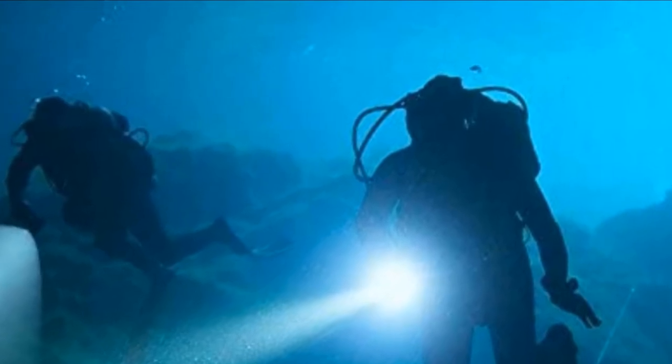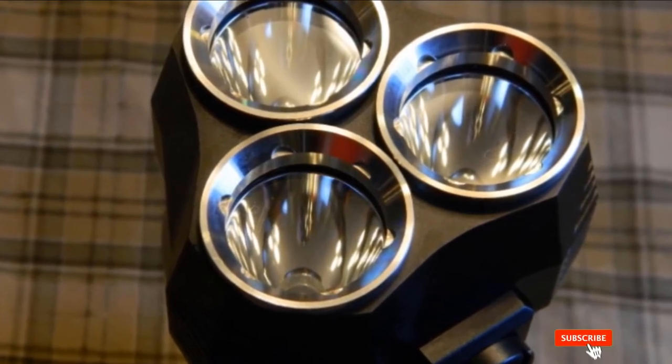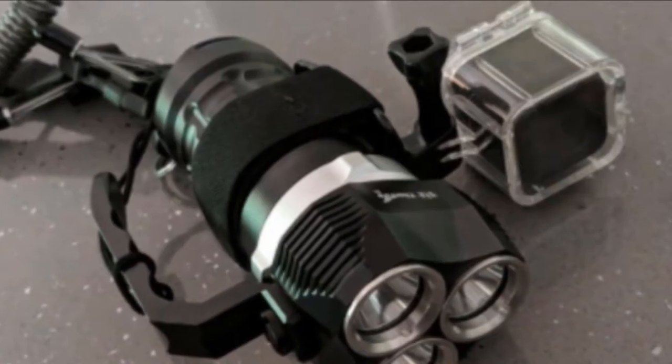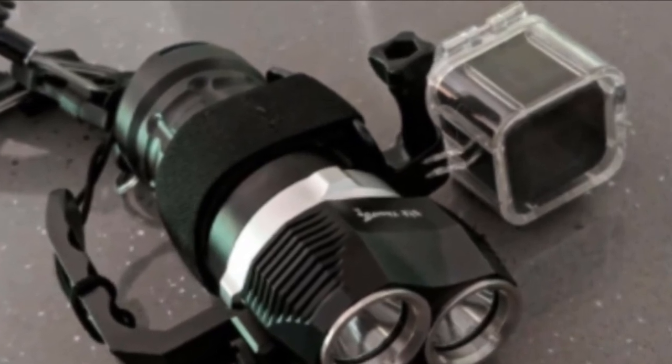A set of three LED lights will illuminate your field of view easily and allow you to see everything clearly. The easy-to-operate circular switch allows you to change the brightness while wearing gloves. A well-made handle will allow you to sling it on a belt while you are getting situated underwater. This is the best dive light that will serve you for years.